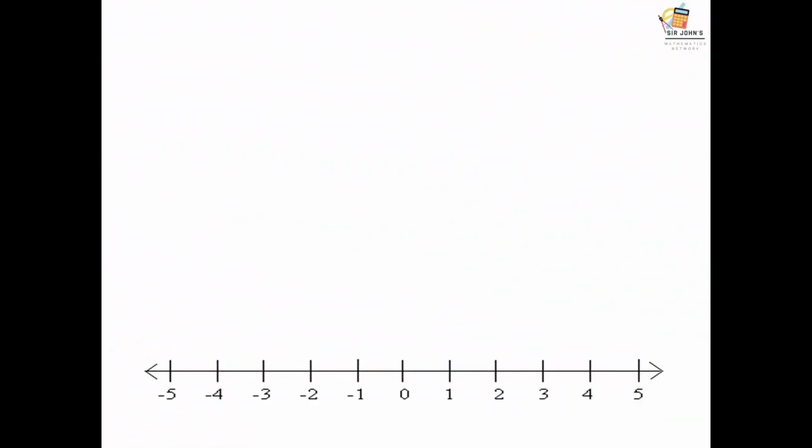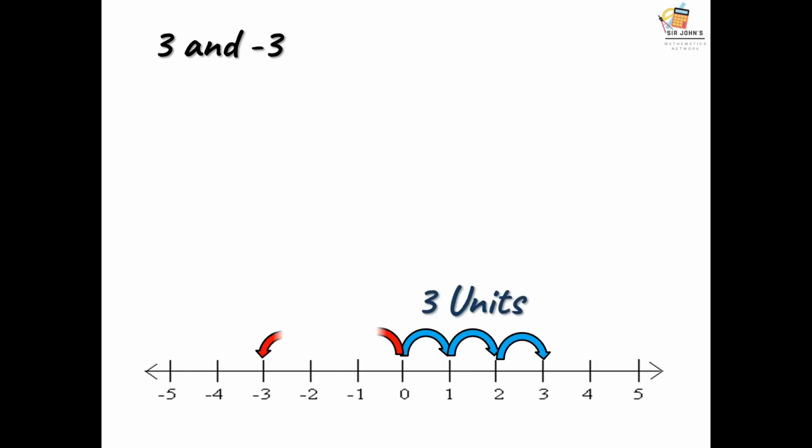Let us now study the meaning of opposites using the number line. For example, let's have positive 3 and negative 3. In the number line, positive 3 is 3 units away from 0, as well as negative 3. They are both 3 units away from 0. Meaning to say, positive 3 and negative 3 have the same absolute value. Every positive integer can be paired with a negative integer, tulad dito, 3 and negative 3, or vice versa.